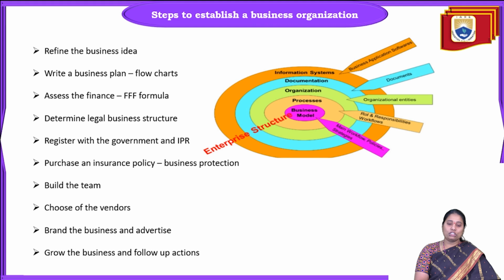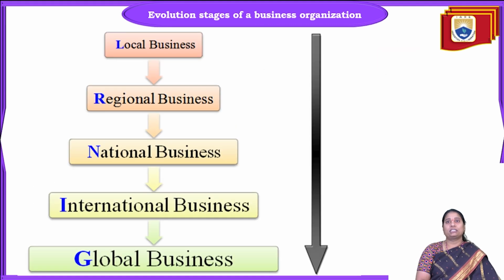And purchase an insurance policy for the business. They have to protect their business ideas. Then they have to build a team. They have to choose the vendors. They have to brand the business and advertise, grow the business, and follow the actions. These are all the steps to establish a business organization.